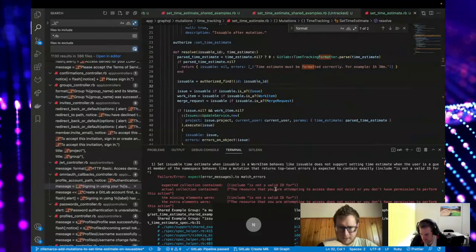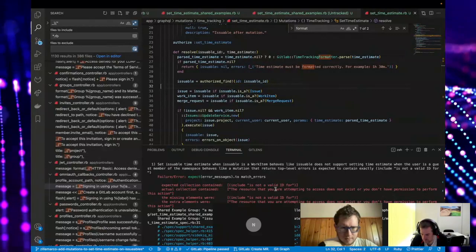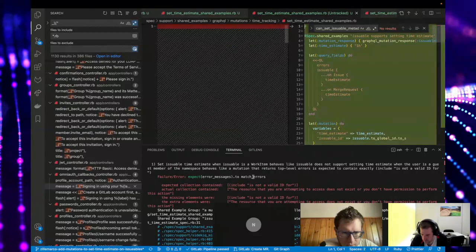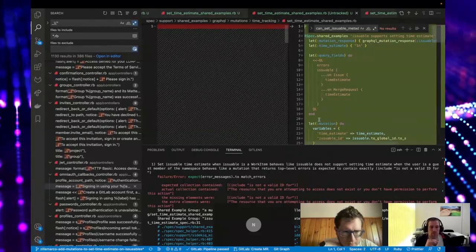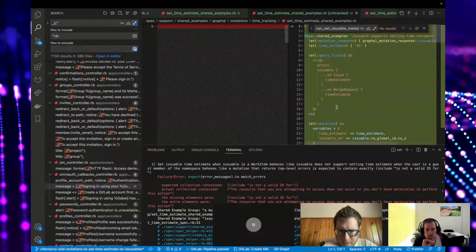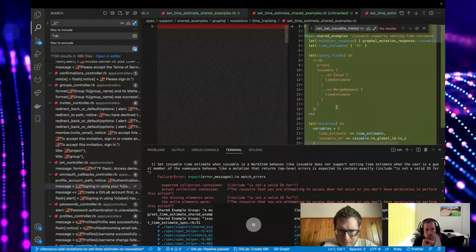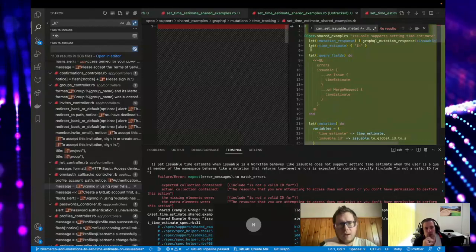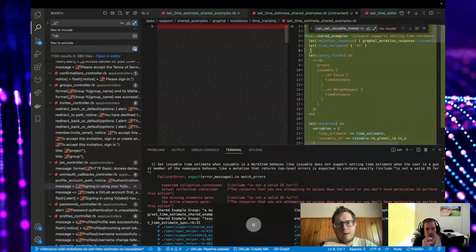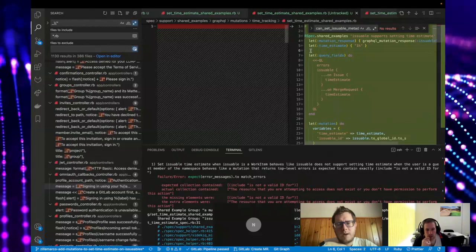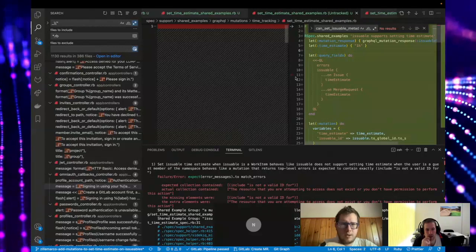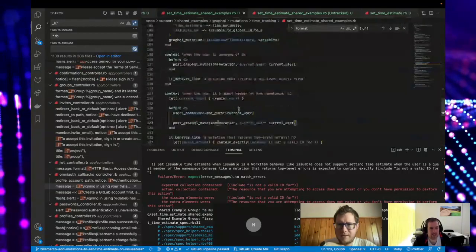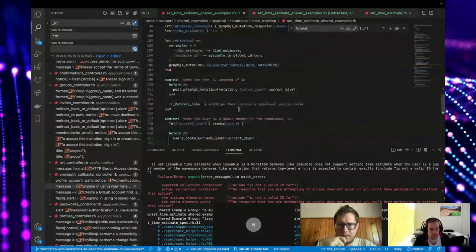So that's Visual does not support when the user is a guest member of the namespace. Well, yeah, that would be correct, wouldn't it? Did I mess up the specs? They're working for the Epic.